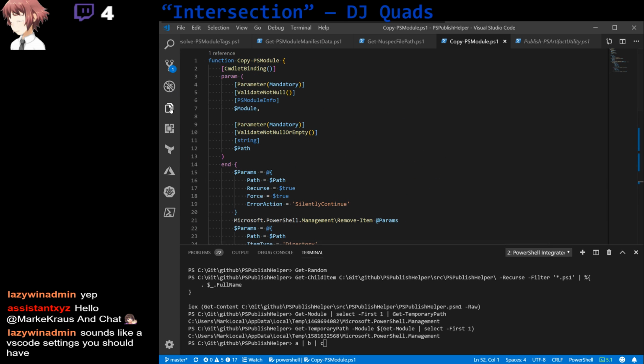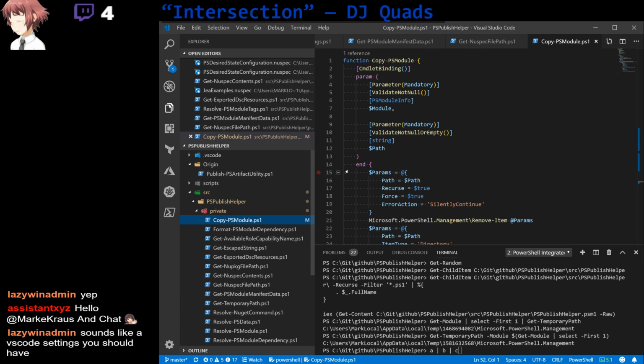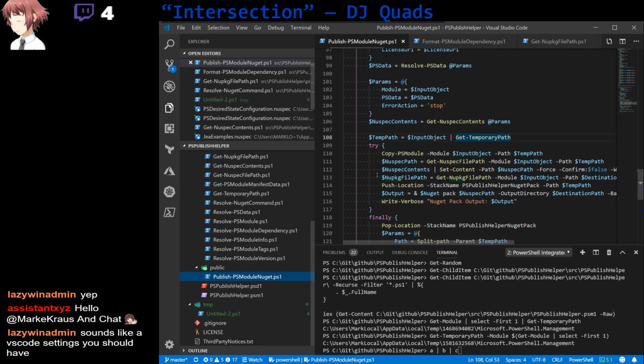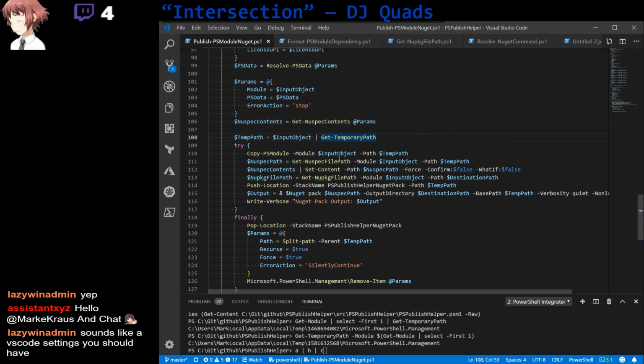Anyways, so copy PS module is there. And it just copies the module to a temporary location, because the next step then is to create a new spec file and populate it with the stuff that we created earlier. So get new spec file path is new as well.